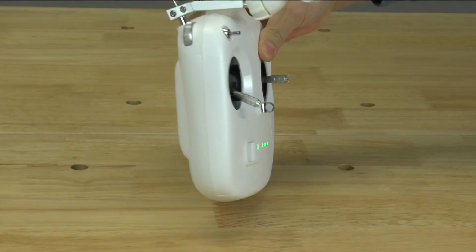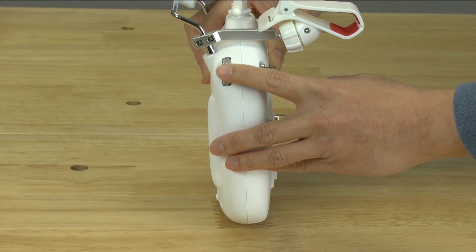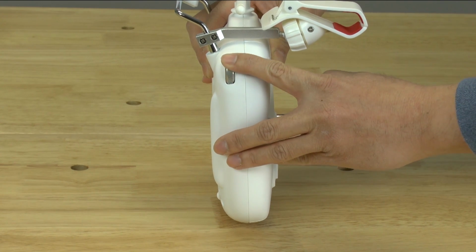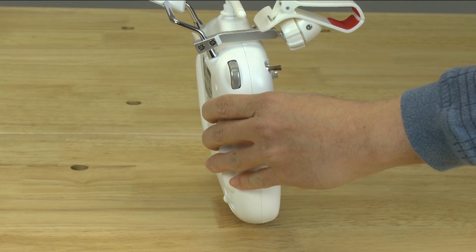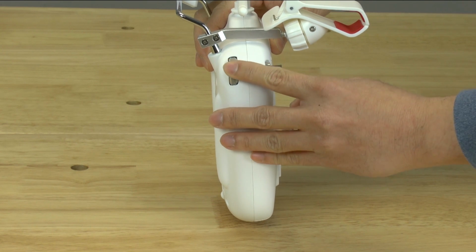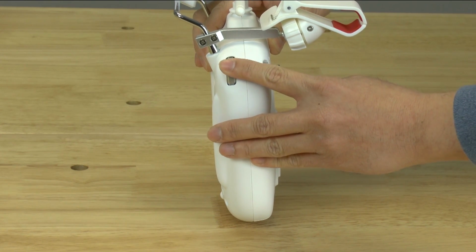One thing new to the version 3 is this wheel right here. This wheel used to be on the application itself. This controls the tilt of the camera. This is not a zoom, this is a tilt. So you can go from 90 degrees and then you can point straight down. So very nice feature. So now you don't have to have it on the app in order to control the tilt of your camera.